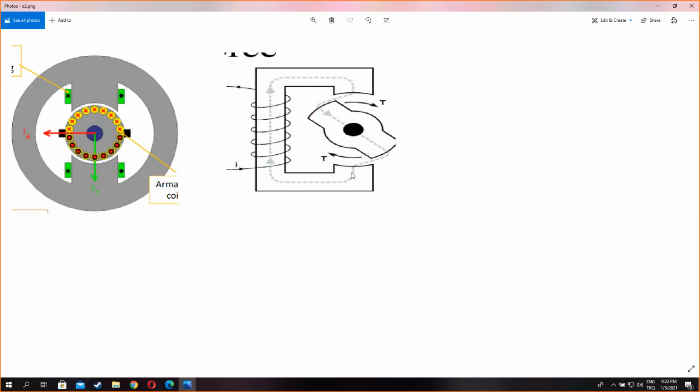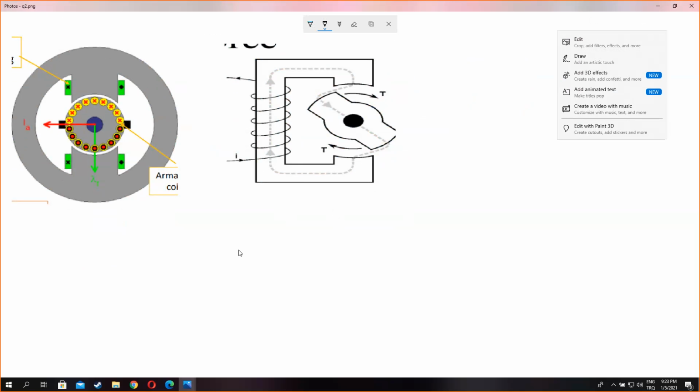The second question is, define and explain the electromagnetic forces acting in this machine. You can show the direction of the tangential force at assumed field and armature excitations at an assumed rotor position. We have two types of force in this case. One of them is the Lorentz force and the other one is the reluctance force. This is not salient, but in the salient case, we have reluctance force. Let me explain the reluctance force.